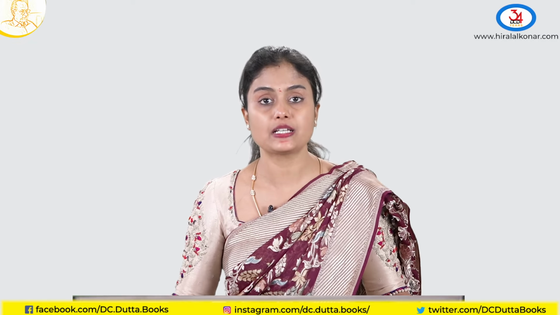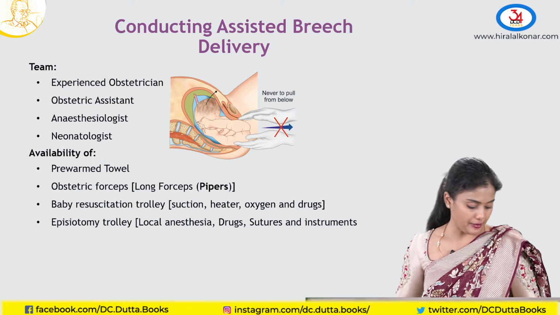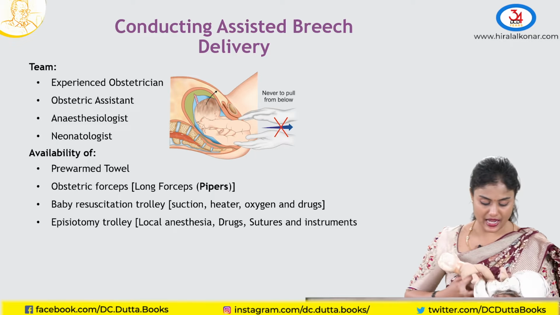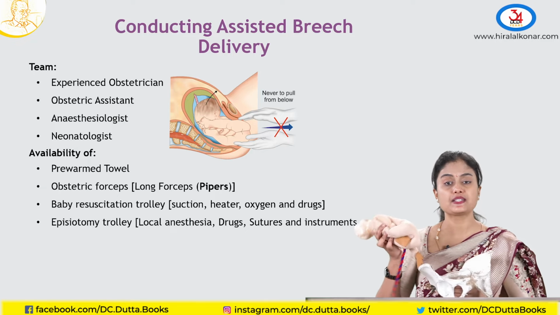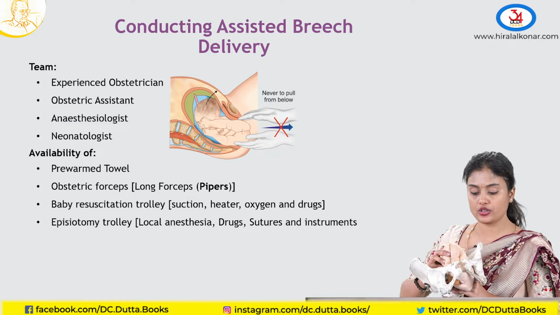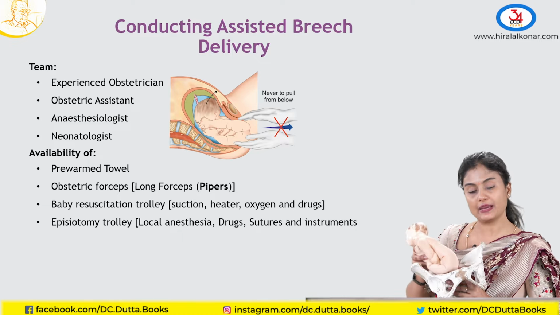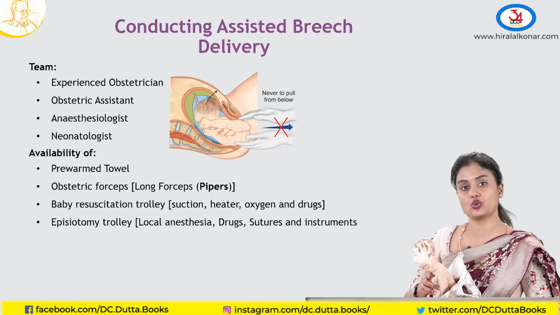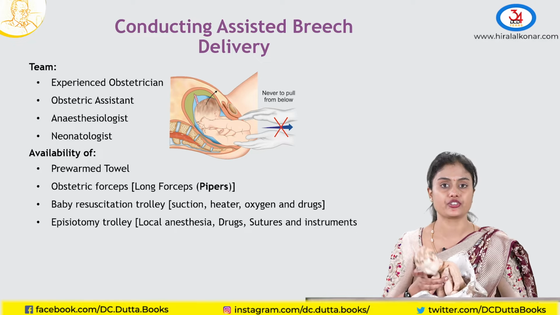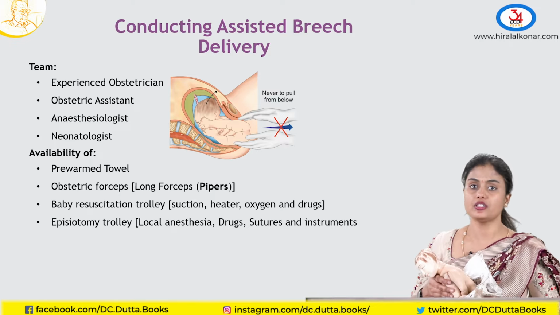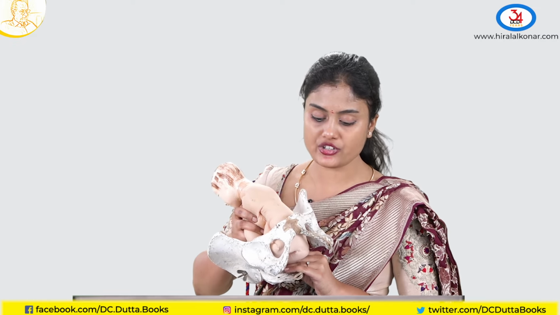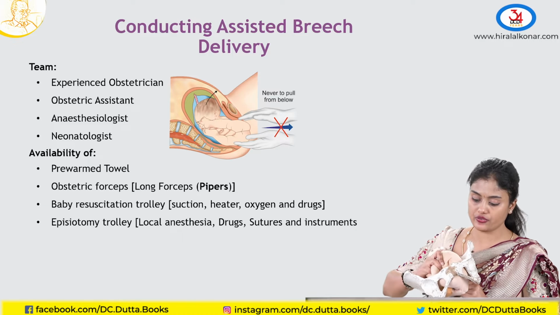Before going to assisted breech delivery, just remember, in breech the mechanism of labor happens at 3 places, and the steps are as simple as engagement, descent and compaction, internal rotation, and delivery. It happens the same at the buttocks, the same at the shoulder, and the same at the head also, but at the head it undergoes flexion to prevent increased diameters of the head. Okay, so: engagement, descent and compaction, internal rotation, delivery of the buttocks.